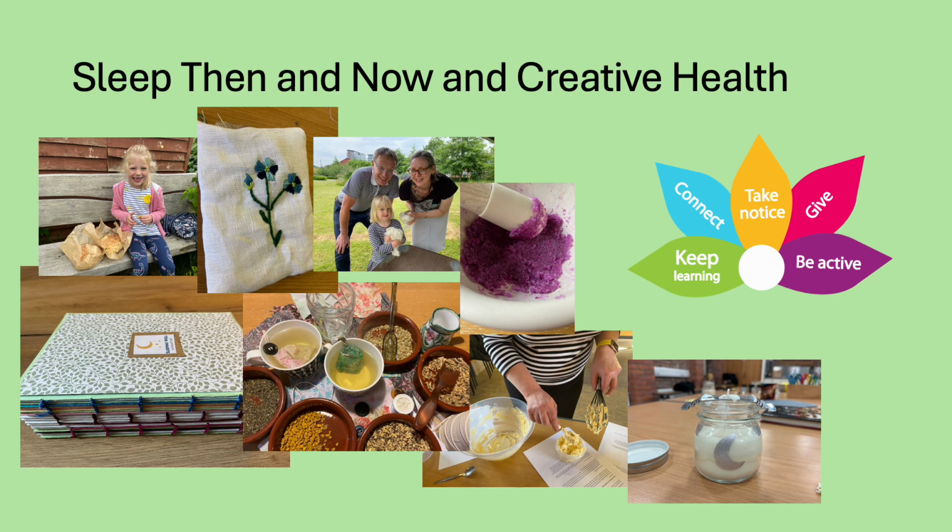So our project takes inspiration from the past and develops interesting and fun workshops for the public to engage with. It allows a deeper dive into a less well-known area of history and a chance to engage with historical sources in practical ways. As well as remaking, we also use craft activities to help explain early modern theories such as sleep and scent, or sleep and the passions of the mind, using aromatherapy, embroidery and bookmaking, for example.